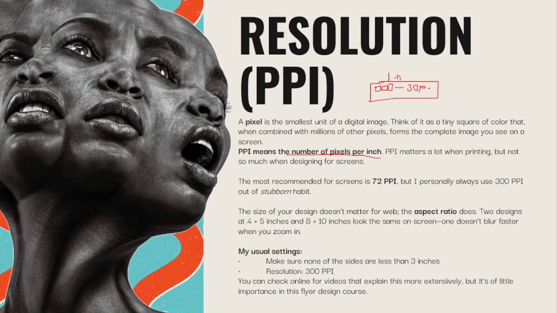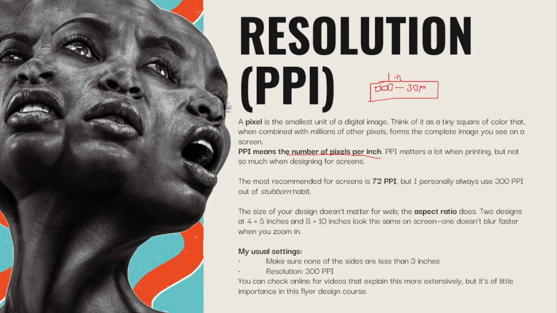If you have 600 of them, that means it will take longer for you to zoom in and see the squares. If you have 900 pixels per inch, it will take much longer for you to zoom in and see the squares. So the higher the number of squares, the higher your resolution is and the sharper your image looks.